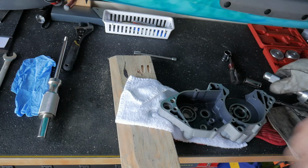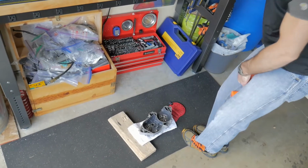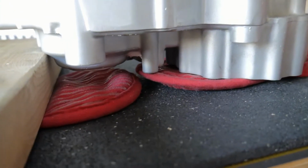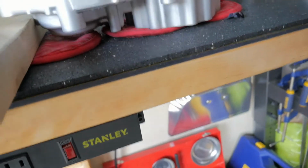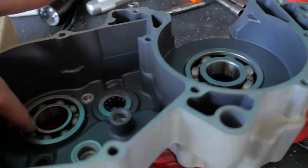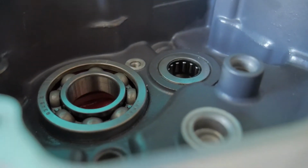I think what I'm going to do is put it on the ground here. See if we can eliminate some of the vibration of the bench top. Solid anyway. The case doesn't sit flat on the surface that I'm pounding the case on. I know you probably can't hear me that well, but that means that when I insert a bearing on this side, like this one went in fine because this has got two flat surfaces to sit on. There's nothing supporting, and I've been trying to use this piece of wood to keep it, but it still gets crooked, which ultimately leads to the bearing inside of here getting crooked. You can see that it's crooked right there. Yeah, you can see how off it is right there.